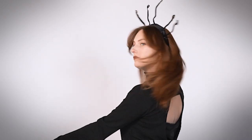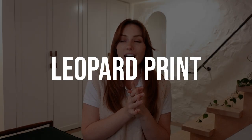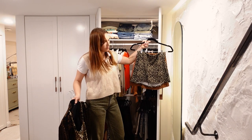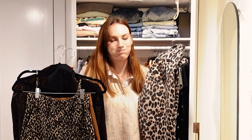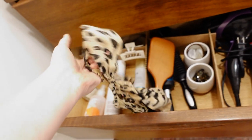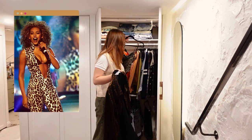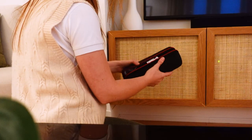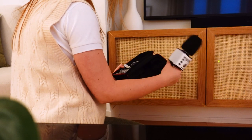Next up we have our leopard item — and this can be almost anything that's leopard print. First up we have Scary Spice. We're wearing our leopard print, layering it up, I'm adding my chunky boots, I have a karaoke microphone, and of course we need to do the Scary buns — so classic. Sometimes she wears cute little sunglasses too, very 90s. Great group costume — being a Spice Girls group would honestly be a life goal for me.